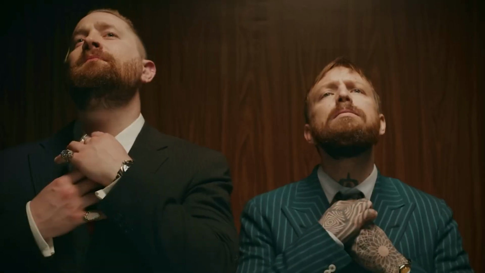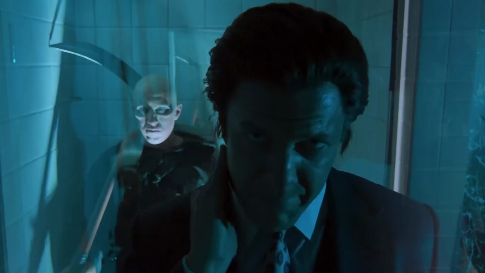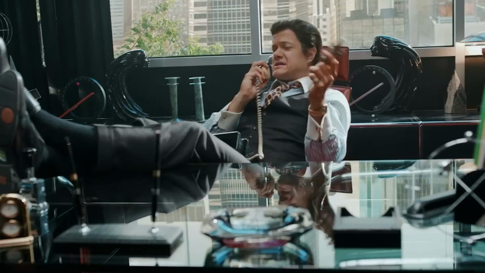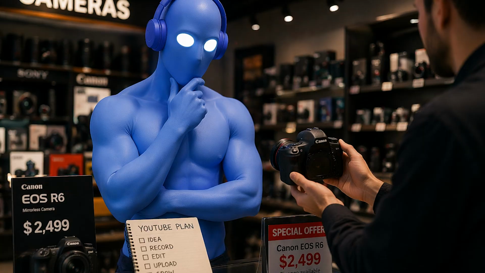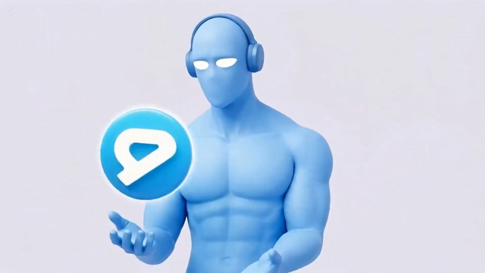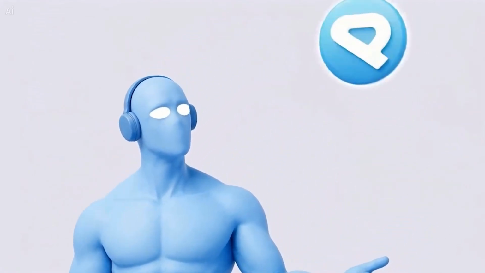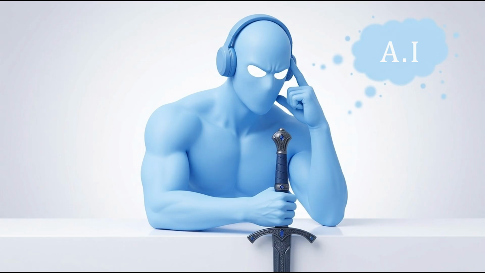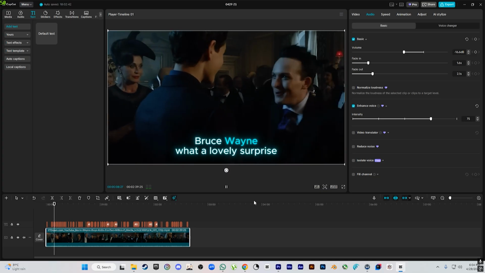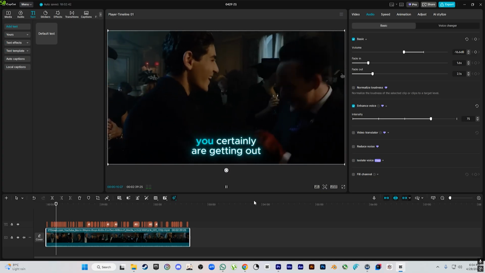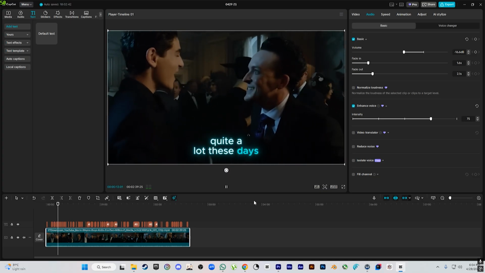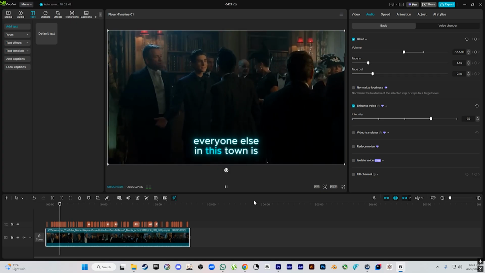Most people think they need to drop $400 on a Shure SM7B microphone and acoustic foam panels. You don't. CapCut's Enhance Voice AI is arguably the most powerful tool in the entire software. When you turn this on, it doesn't just lower the volume of background noise like old editing software used to do. It literally uses a neural network to isolate the frequencies of the human voice and rebuilds them.